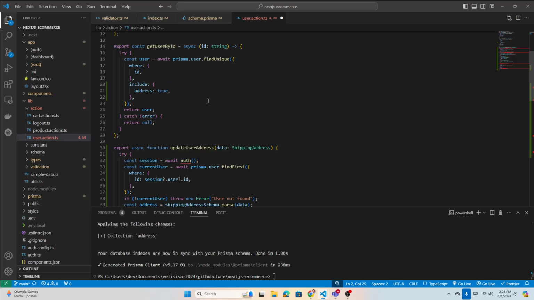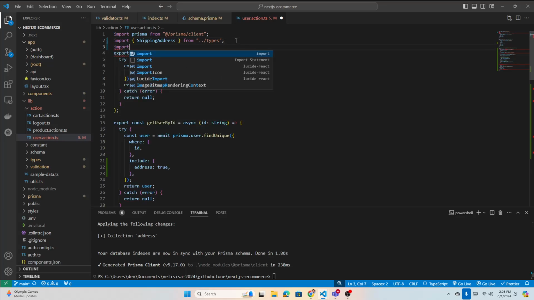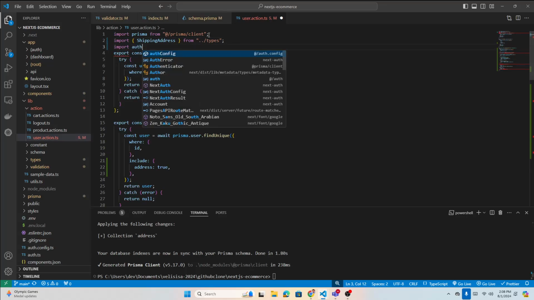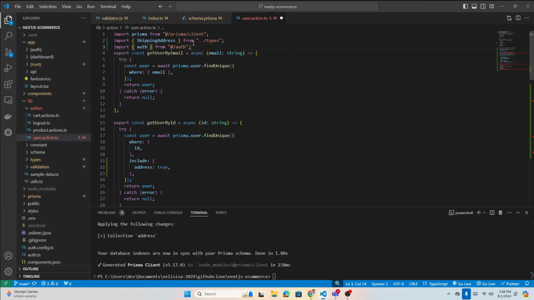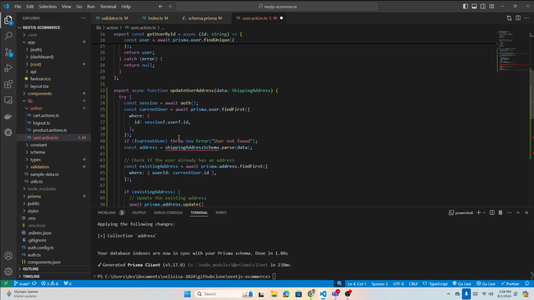Auth, we're going to check if the user is authenticated or not in the server. It's easy. Import auth from next-auth. Basically auth, right? Not just auth. So that we can check here. Yeah, we're going to check here now, right? That is fine.